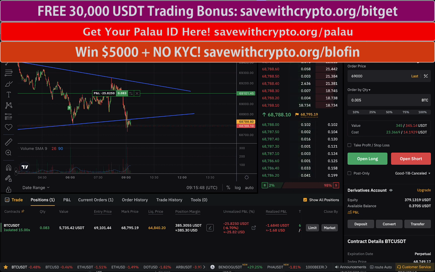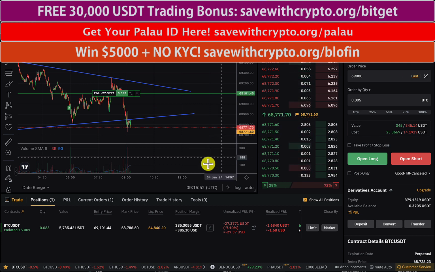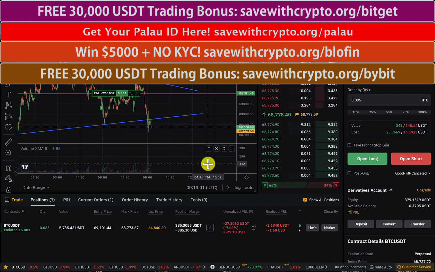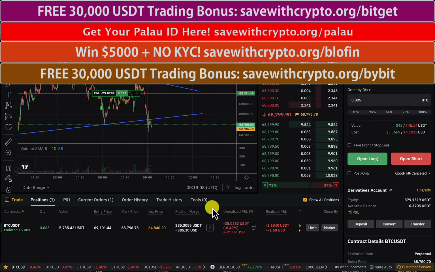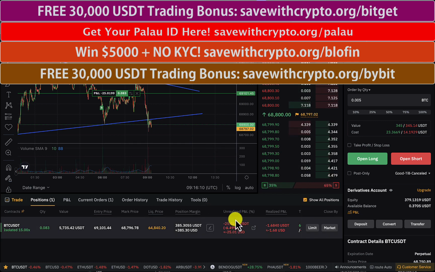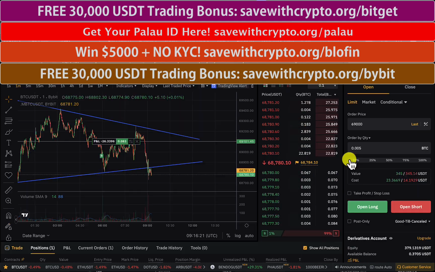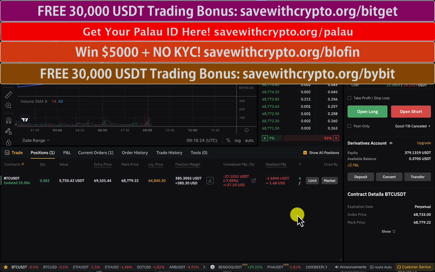Anyway, one thing I've always liked about ByBit is that if you're in a trade like this one here that isn't doing very well, this is a Bitcoin USDT one, in ByBit that's called the USDT Perpetuals, I think. Here it shows you your current unrealized loss, which is $25. But it also shows you your realized loss as $1.68. Now that is because of the fees.